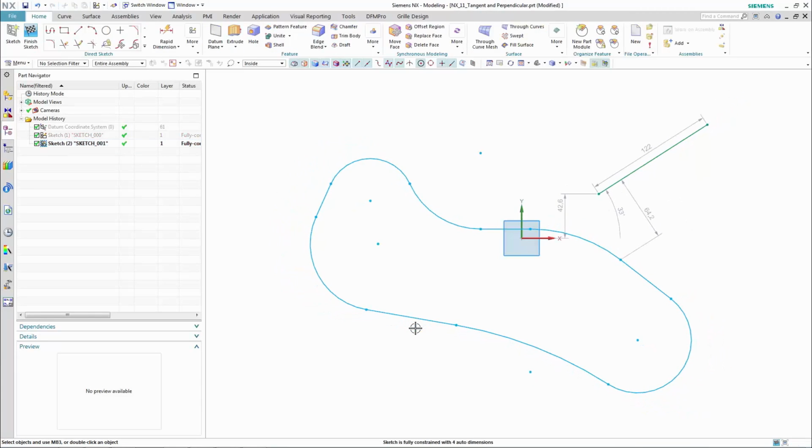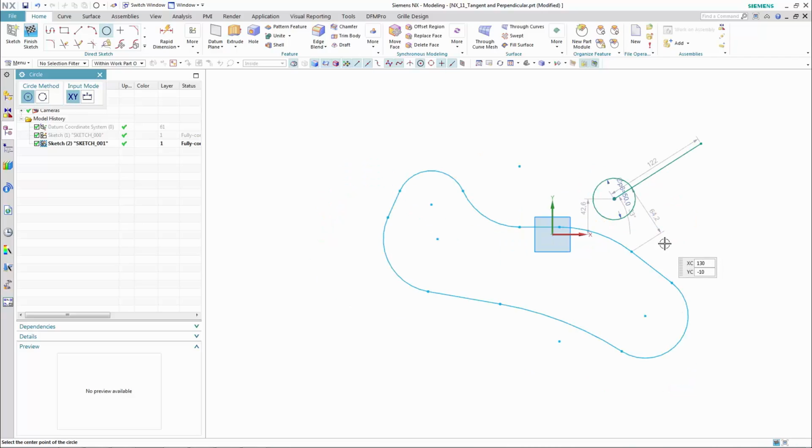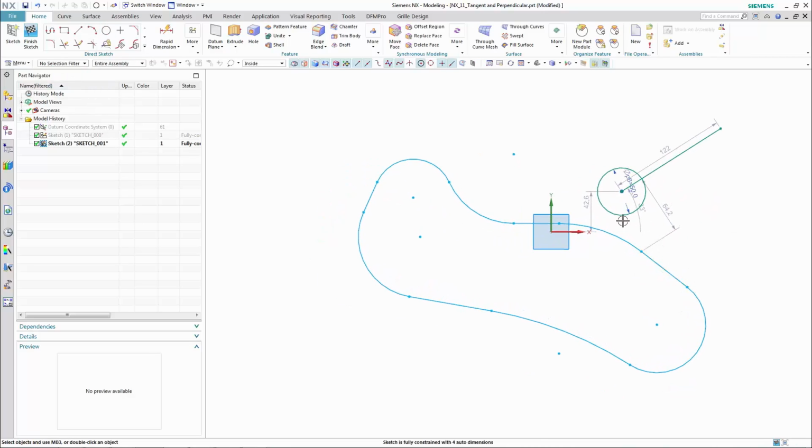In our last example, what we want to do is take the sketch we have here. We want to create kind of like a tracer or a follower to this. So we're going to go ahead and create a circle. And when we do that circle now, we're going to create a couple of the new constraints. The first constraint is we're going to make these two items tangent to a string.